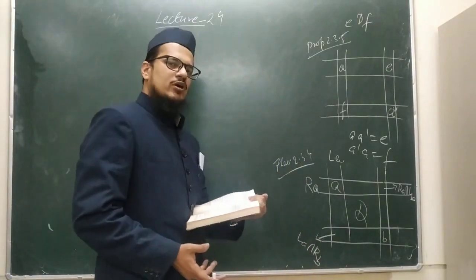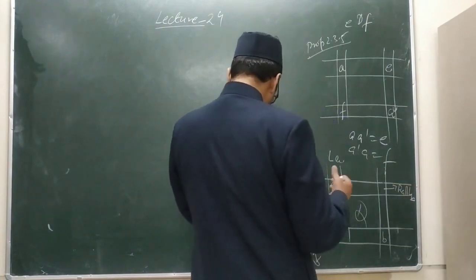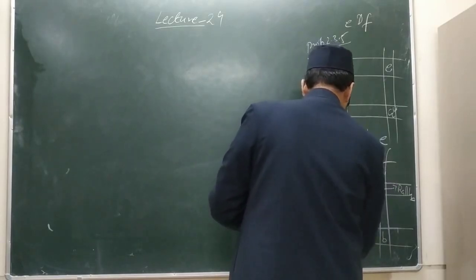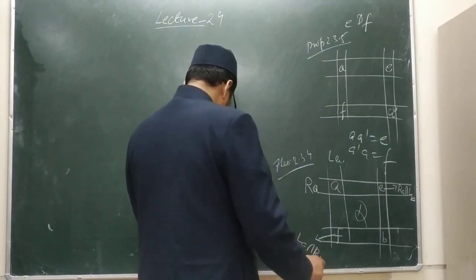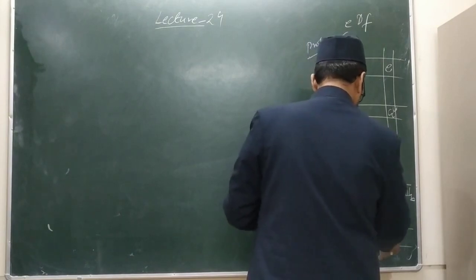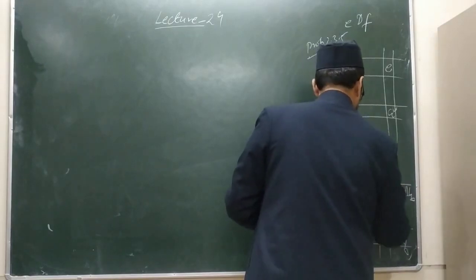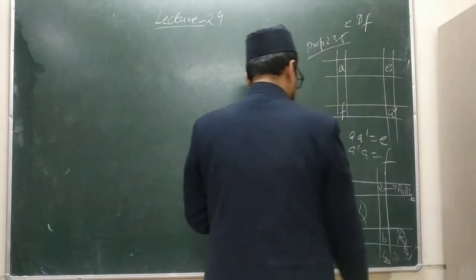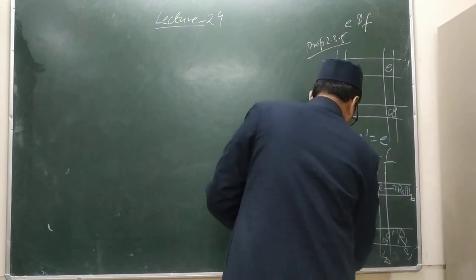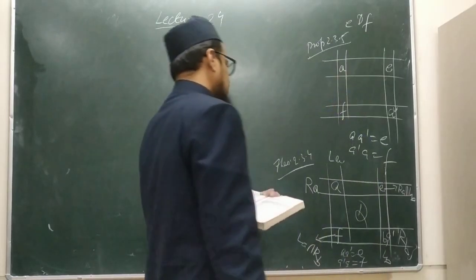The intersection of an L class and an R class is what? An H class, correct? So if B is in D such that RA intersection LB and LA intersection RB contain idempotents, this one contains idempotent E, this contains idempotent F, then HB, which is LB intersection RB, contains an inverse A dash of A such that A A dash is equal to E and A dash A is equal to F. This is Theorem 2.3.4 second part.